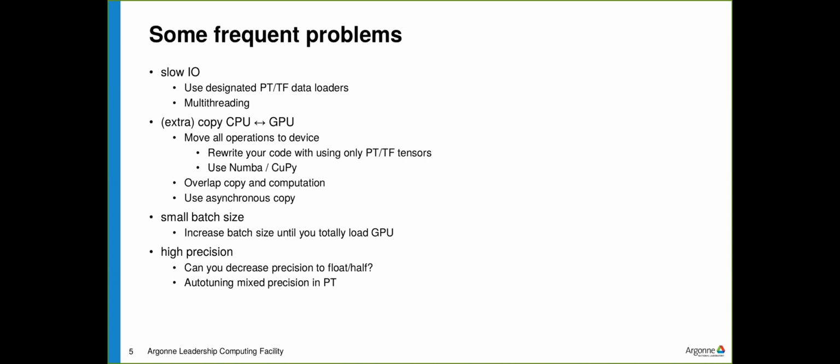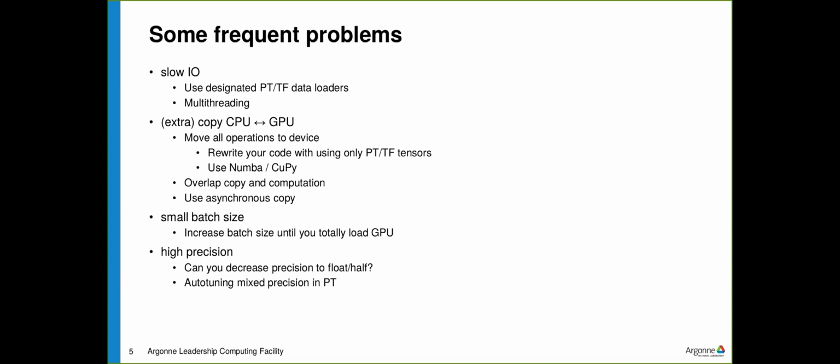The second problem is copy operations. You probably know that copying is much slower than computation, and quite often when you create a model, you need to set some mathematical operations, and NumPy has a really great library for that. But unfortunately, deep learning libraries sometimes don't have it. The easy thing is to move tensors to CPU to NumPy, do the linear algebra you want, or other things like decompositions, solving determinants, everything that you want. And after that, move it to GPU onto PyTorch. This is a fast solution and will allow you to create a model. But in practice, people usually underestimate how much time it takes, and usually it causes severe performance problems.